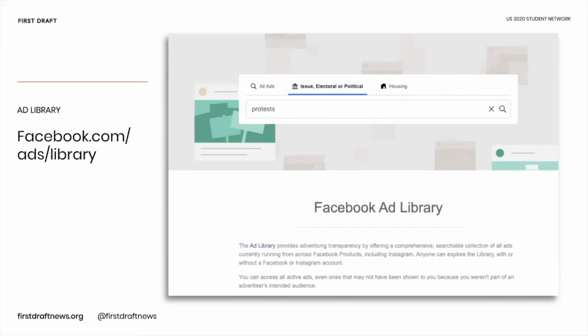You can find all ads running on Facebook, which will give you certain details, or you can search for issue, electoral, or political ads, which give much more granular details about who's being targeted by the ads, for example what states, what gender, as well as spending and impressions, the amount of people the ads reached, which isn't necessarily available for the all ads part.